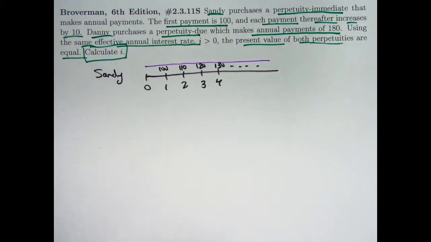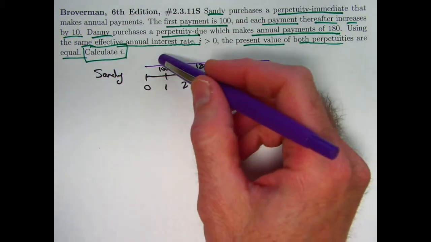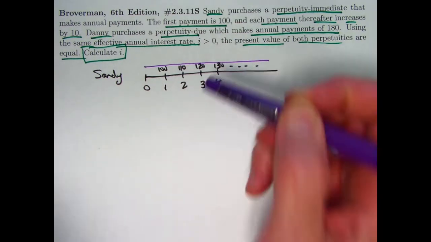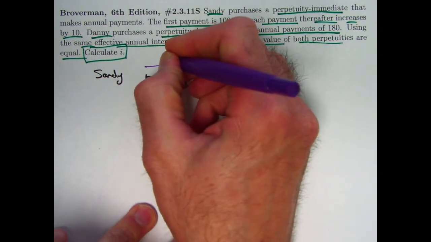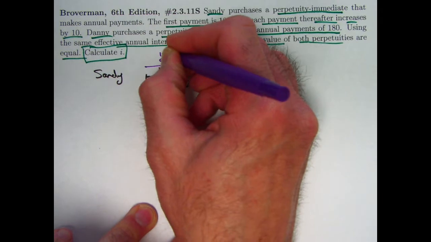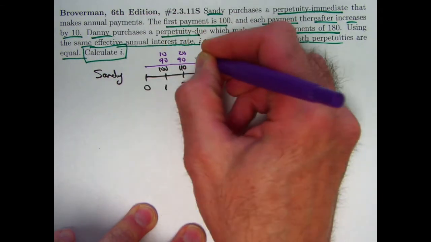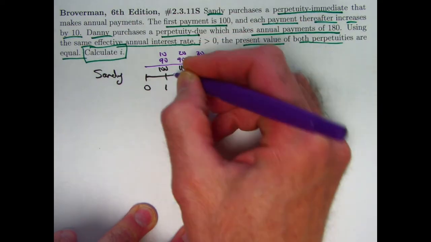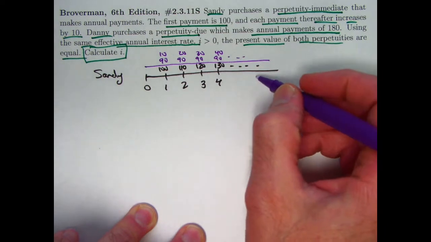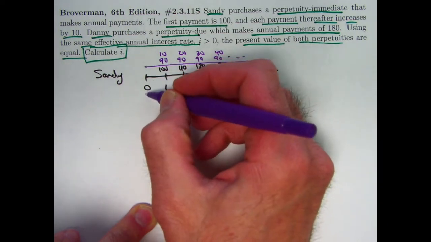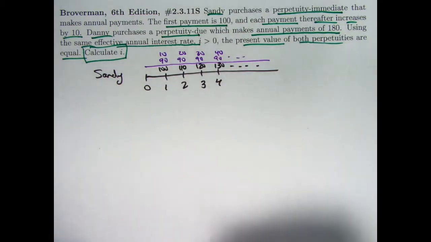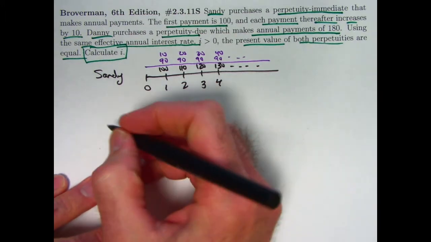You might think initially you should do maybe 100, then 100 plus 10, then 100 plus 20, then 100 plus 30. But it turns out to be better, for a reason I'll explain in a second here. So think of this as 90 plus 10, this is 90 plus 20, this is 90 plus 30, 90 plus 40, etc. Because now, for both of these two annuities that I've broken up the original one into, the present value is going to be evaluated 1 year before the first payment in both cases, and that's going to make it simpler. All right, so what is that present value for Sandy?